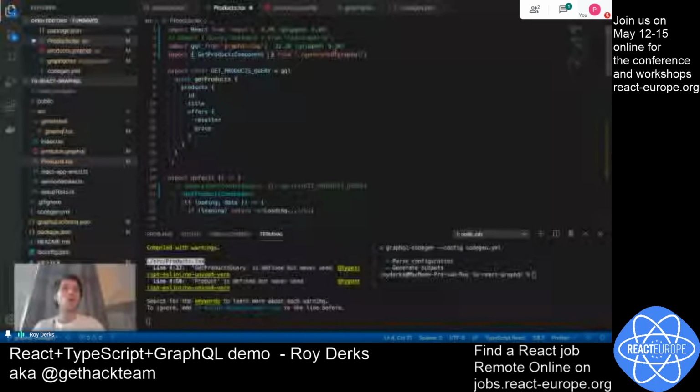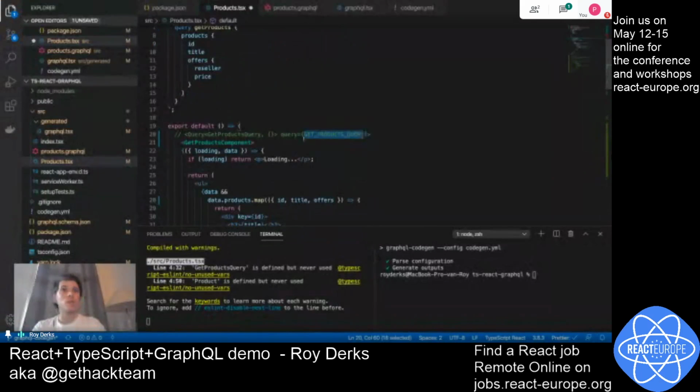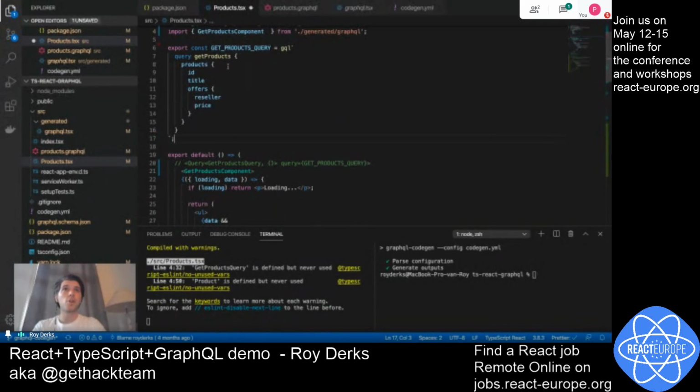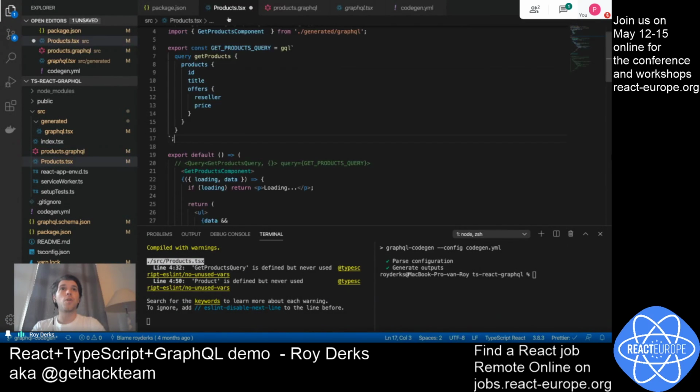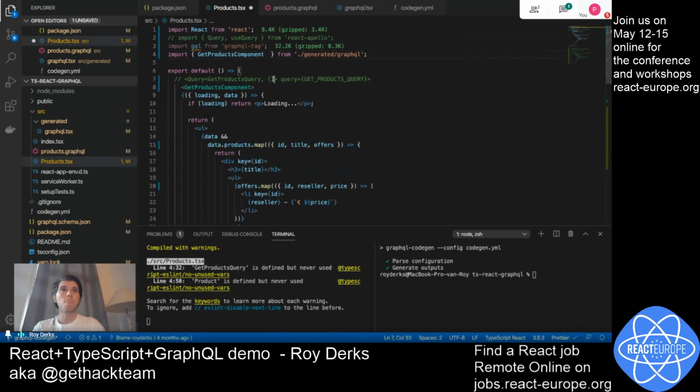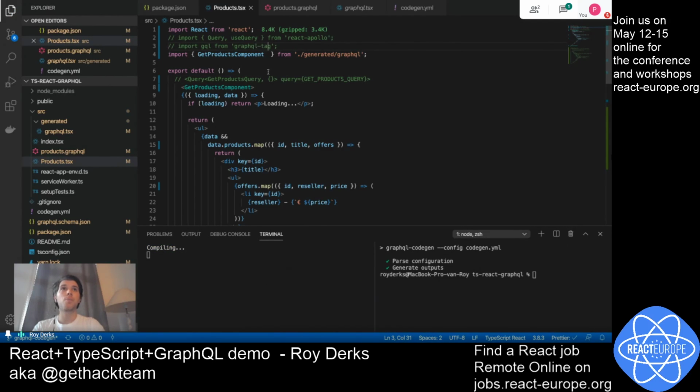And you saw I already could delete my React Apollo import right here because I'm not using Query or useQuery anymore. And something else I can delete is actually my query itself. So I've defined the query over here, and I also had defined the query in my documents file. And so I actually defined my query twice. So one way or another, it would have led to errors somewhere. So we could get rid of the query in here as well. So the get products query, we don't need it anymore. And this file, I commented it out, but we don't need it also. And the import from graphql-tag, we don't need that import anymore as well.